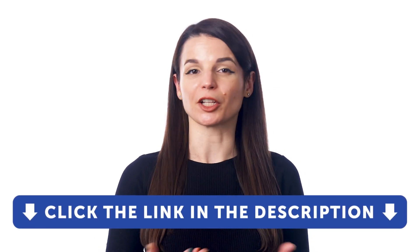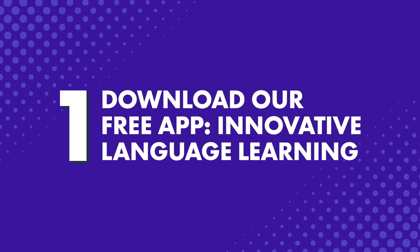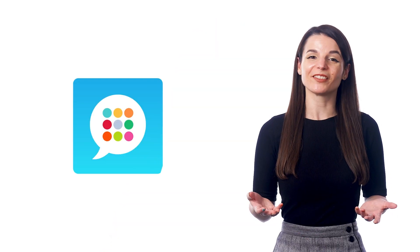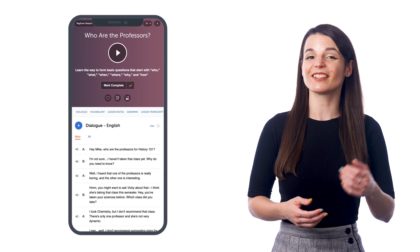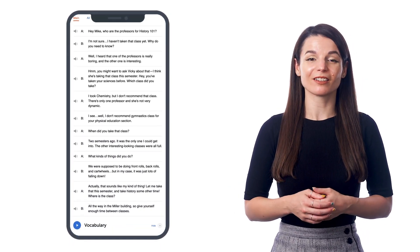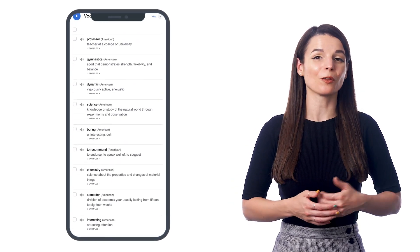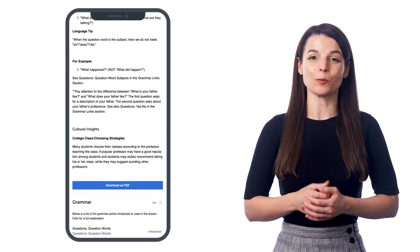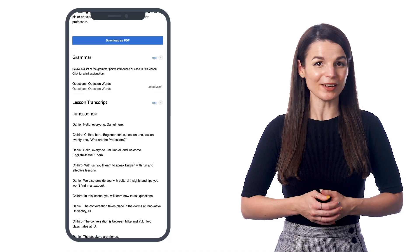So how can you learn on a commute or a 10-minute walk? Number one: download our free app, Innovative Language Learning. If you're already thinking that getting an app is obvious, you're right. But many apps out there require you to be actively tapping and using your device, which may not be good if your commute involves driving. With Innovative Language Learning, you can just press play on a lesson and listen to practical conversations in your target language, all hands-free. You hear real speakers, real voices, and our teachers explain all the words and grammar rules from the conversation while you're walking or even driving. Each lesson is just a few minutes long, meaning you can learn quite a bit on a 10-minute commute.